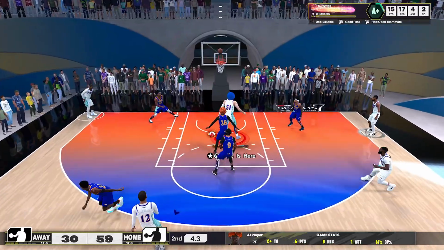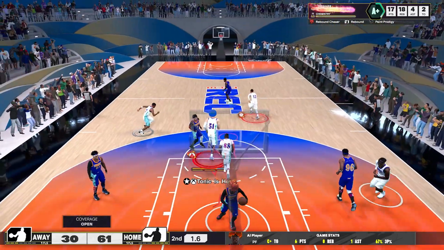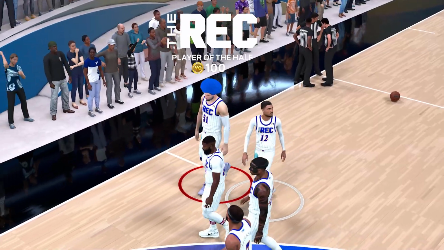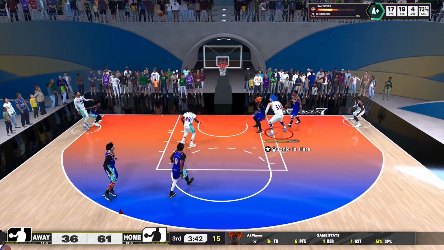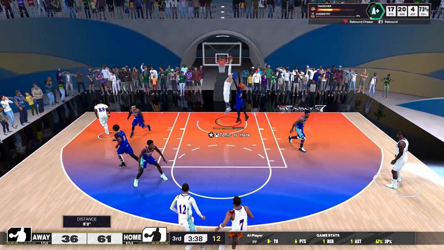Standing dunks, close shots, post hooks, post fades, get an offensive rebound right here. Gonna end up going with the troll layup to end the half, and as you guys can see, at the half, I have 17 points, 18 rebounds, a problem in the paint. And this big man that I have is an absolute masher. It's a lot of fun.